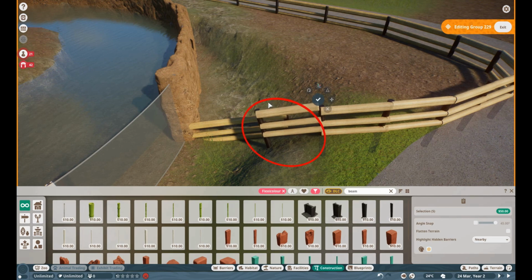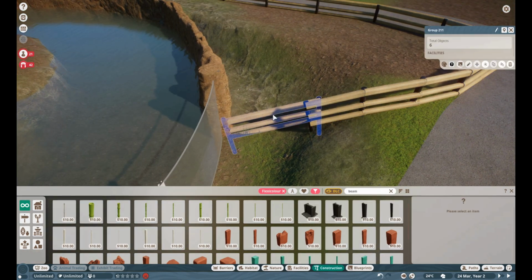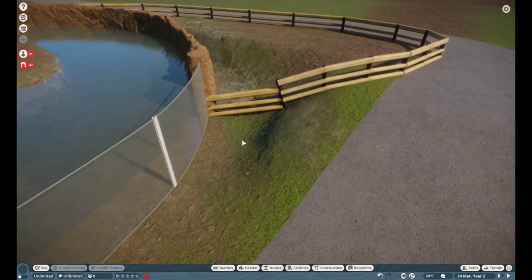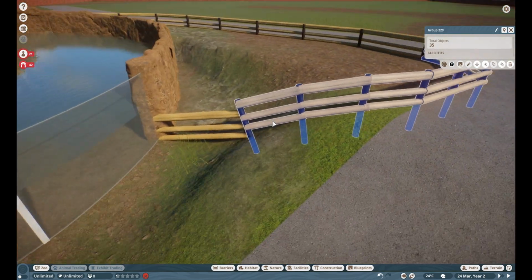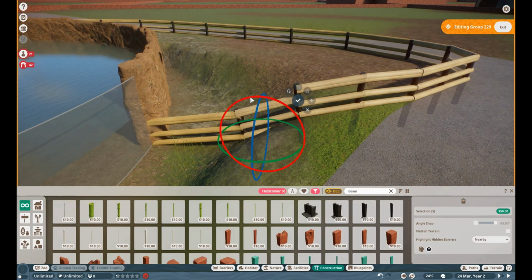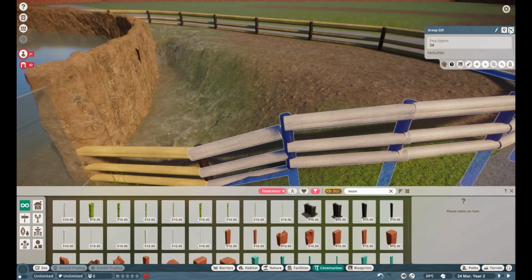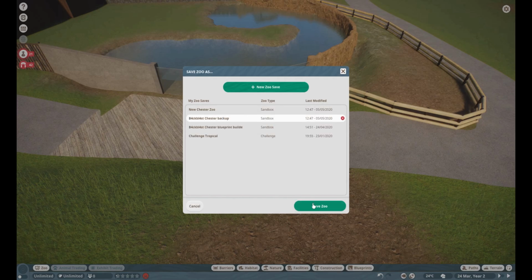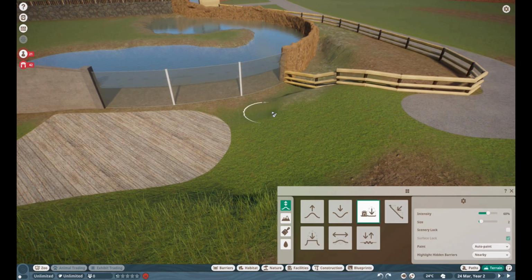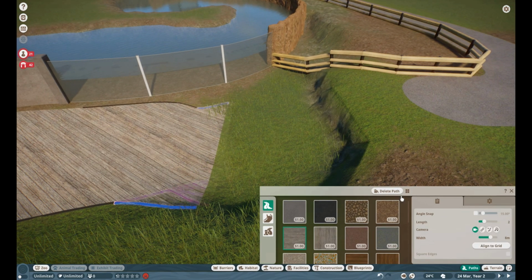Again, you look at the real zoo, and the fencing's a lot more weathered than it is in game. The game is very limited with the effects that I can put onto things. So I've had to make this fence myself because there's nothing like it in game, and so you're limited to the pieces you've got. Sometimes you can do a really good job, like for example the roof on the giraffe house. I've done a good job of that, but other times it's a bit limiting.